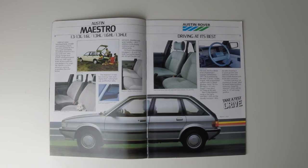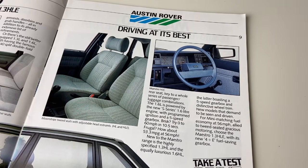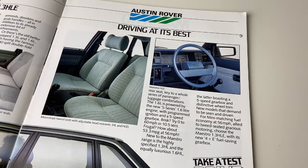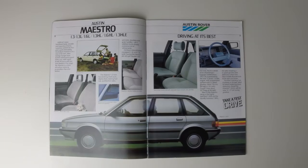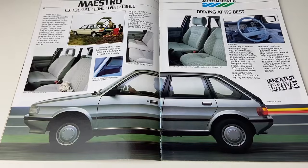The actual issue for the Maestro was the world it was introduced to. This project had been started in the mid-1970s and should have been launched in about 1979 or 1980, before the Metro. But everything was so badly delayed, and the car only came out in 1983, and it showed. The style was just a little bit out of date, and the dashboard was very out of date. Even by 1983 the car still wasn't finished, and the Maestro was launched with an unfinished engine. The 1.6L R-Series was a very light refresh of the E-Series, allowing the installation of an end-on gearbox, but it was poor — it never really ran right, and this dented the Maestro's reputation before people really got their hands on it. Within a year, though, the proper engine, the S-Series, was finished. But that initial launch was so typical for a company in such a bad way. Looking back at it from 2021, this shape just looks so stereotypically 80s, and I love it.